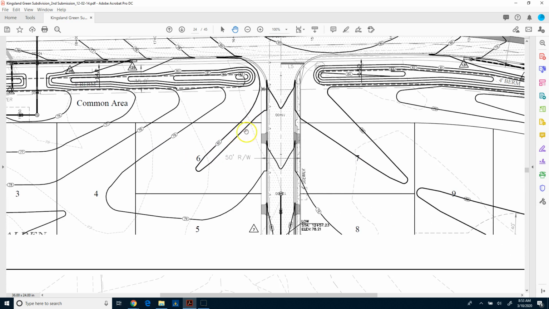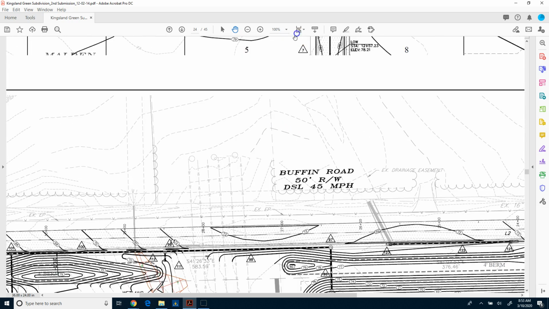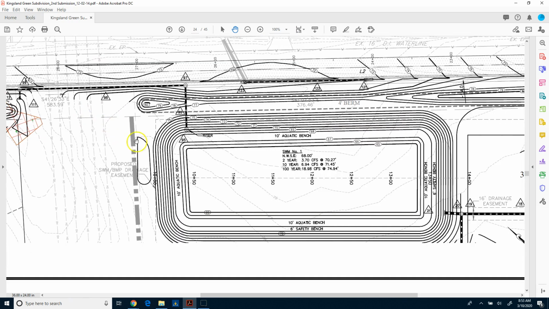If we take a look at the road, usually you see this arrow shape, which represents the crown of the road. So here we're at 80, but over here we're not at 80. It's actually at probably 79 and some change. 80 is actually up here. You can kind of tell by the shape of this contour that everything is draining down this way. I'll show you a better example of that in another sheet.